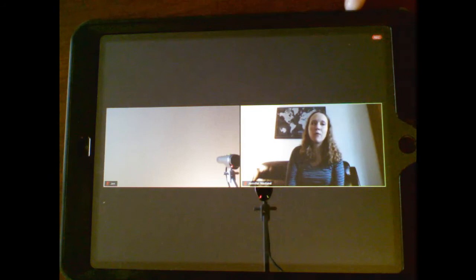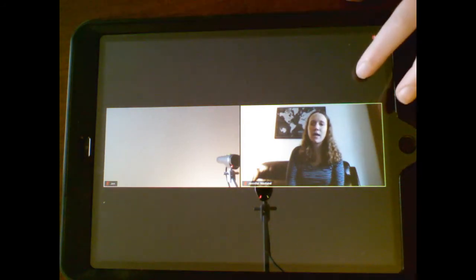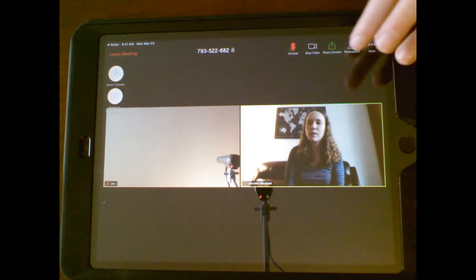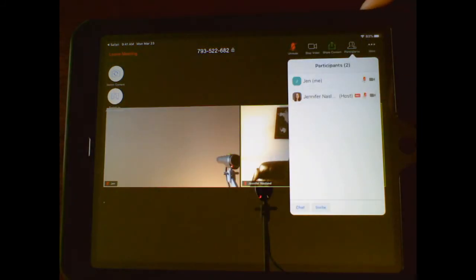Other things that you can click on towards the top middle, top right, is participants. If you click on participants, you will be able to see who else is currently in that meeting. You will also see a chat feature at the very bottom. That chat feature will sometimes be set up so that you can talk to your teacher. Usually it's going to be set so that you will not be able to talk to your classmates. Sometimes the chat feature might be turned off altogether, depending on your teacher's preferences.